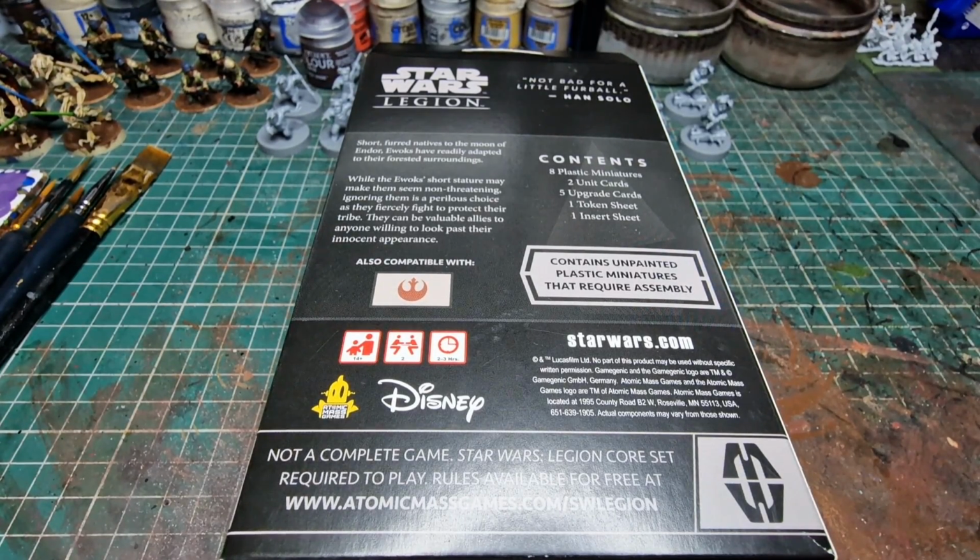So what I'm going to do is open the box and then we're going to have a look at the contents. And then, as I said, we'll have a look at the built models because they are really, really nice. Back in a second, guys.